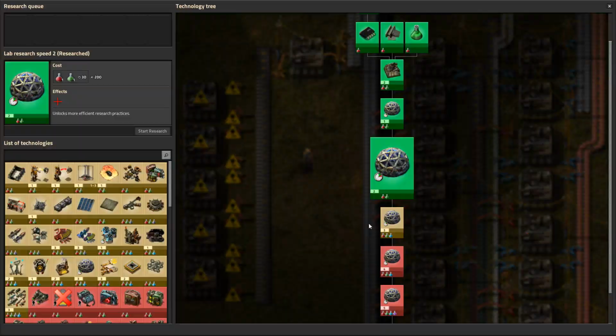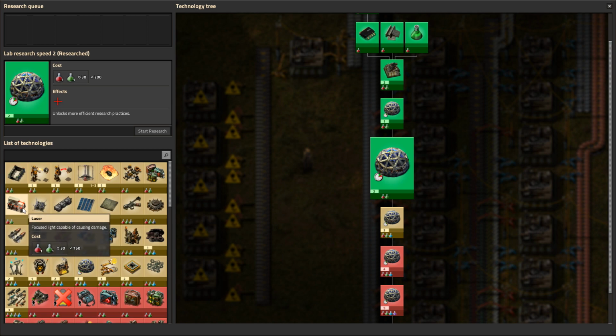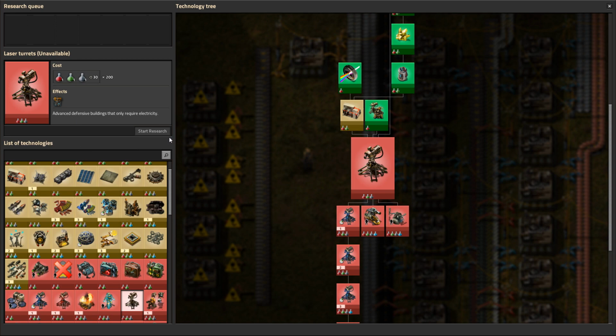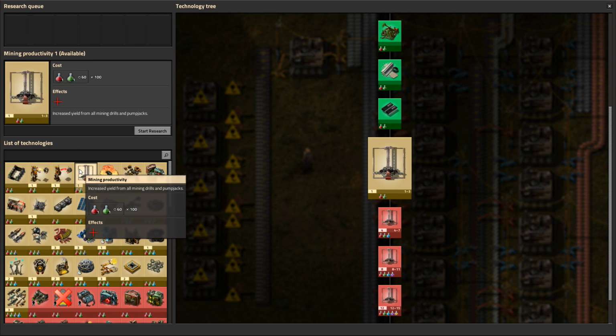So, research is done. We have a bunch of red and green science, which I think I'll grab, but most of it's useless. Like, we could get lasers, but then they actually need batteries, which are locked behind blue science. Well, they're not locked behind blue science, but they require a chemical input. And we don't have chem plants up and running yet. We don't have oil up and running yet. So it's a little bit of a wasted research. The only research that we have access to that is actually helpful, because everything else is either absolutely useless or hidden behind a chemical plant, is mining productivity.